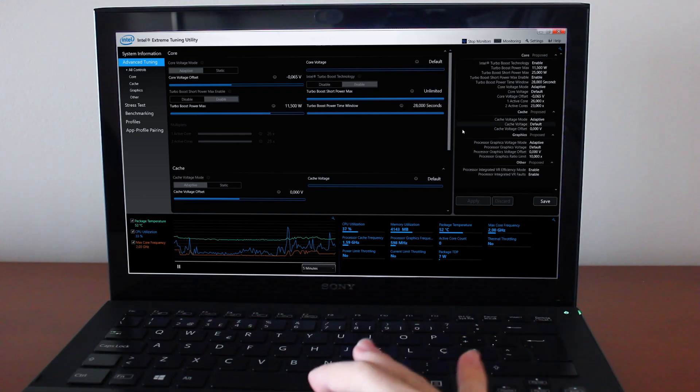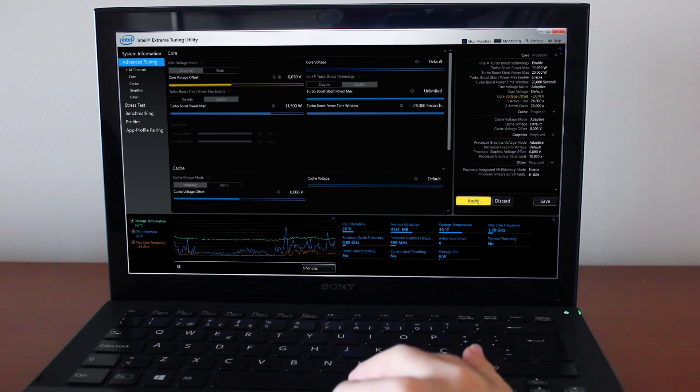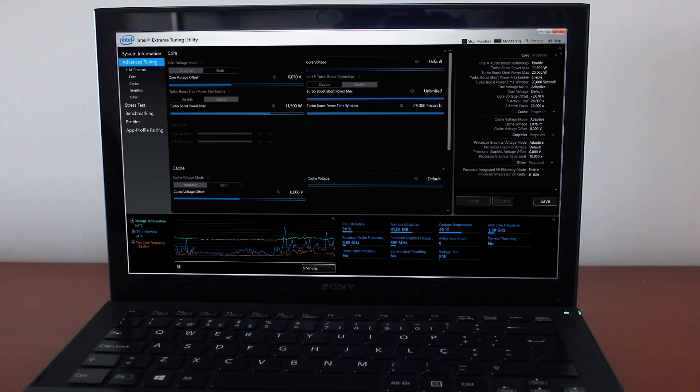What I would recommend doing is undervolting your laptop. I did an awful job explaining what it is last time, so I'll do it now. By undervolting your CPU, you're giving it slightly less voltage, but to a point where it still gets the same or very close performance and remains stable. This reduces the CPU's energy consumption so it doesn't heat up as much — it's a win-win. I used Intel's Extreme Tuning Utility for this, but you can also use something like ThrottleStop. I started reducing the core voltage offset in small increments and did a stress test each time. At negative 75 millivolts everything seemed fine, but under heavy loads the laptop would blue screen, so I rolled back to negative 70 millivolts.